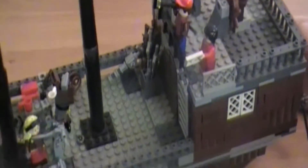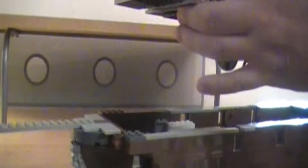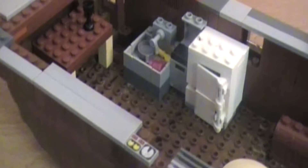Now let's put this back on here and we'll get to below the deck. That all easily comes off like so. I forgot to mention there's a little ladder there that pops up in order to get below the deck — so there is somewhat of a way to get minifigs down there. We'll set this aside and we can see the entire bottom half of the ship. We can see there's a fridge, a sink, and a stove. There's also a table over here with what looks like just a cup on there.